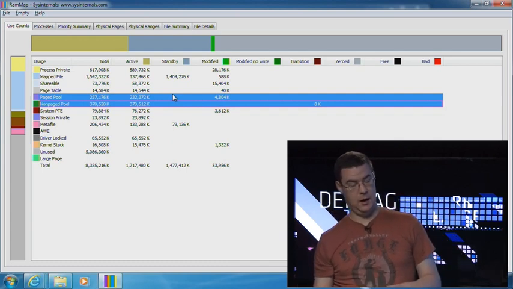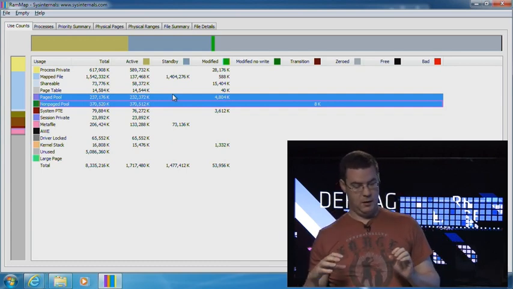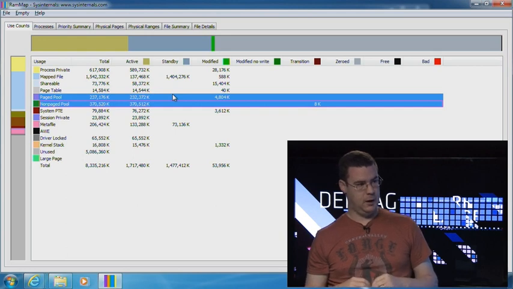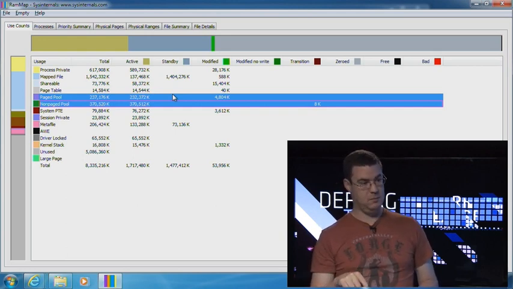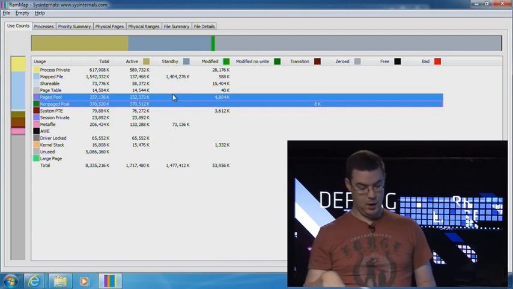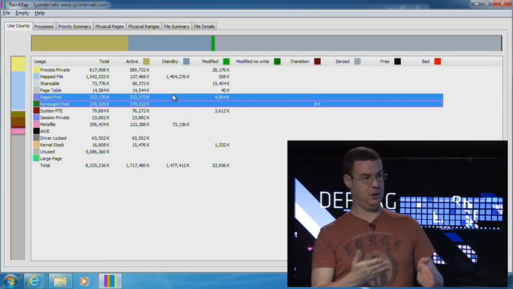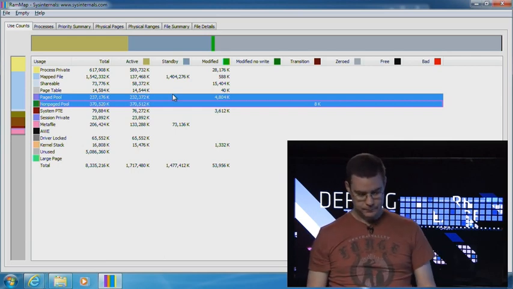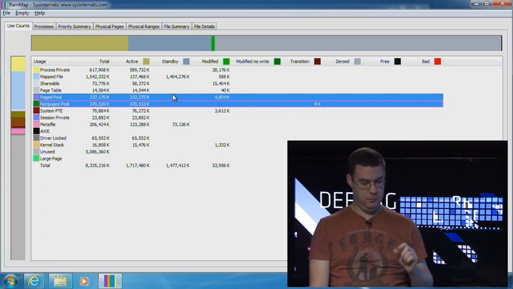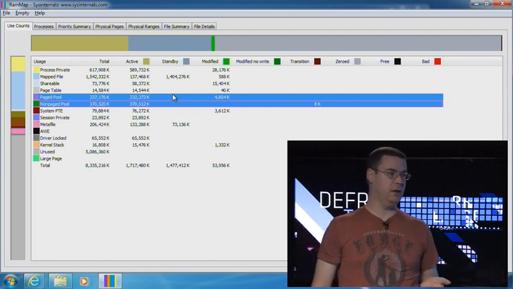So these two, page pool and non-page pool, are the ones that can be of concern, particularly in 32-bit OSs. There is a limited amount of page pool and non-page pool in those OSs. Page pool is memory that can be paged out, so it can go via the modified list and on to standby. Non-page pool can't be. It means it's non-pageable. By definition, it must only ever exist in working set. If those numbers get big, it means you have a driver leak, right?